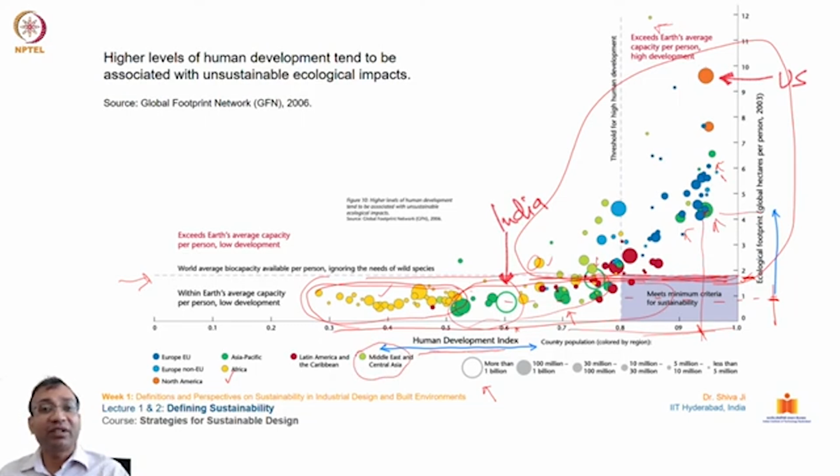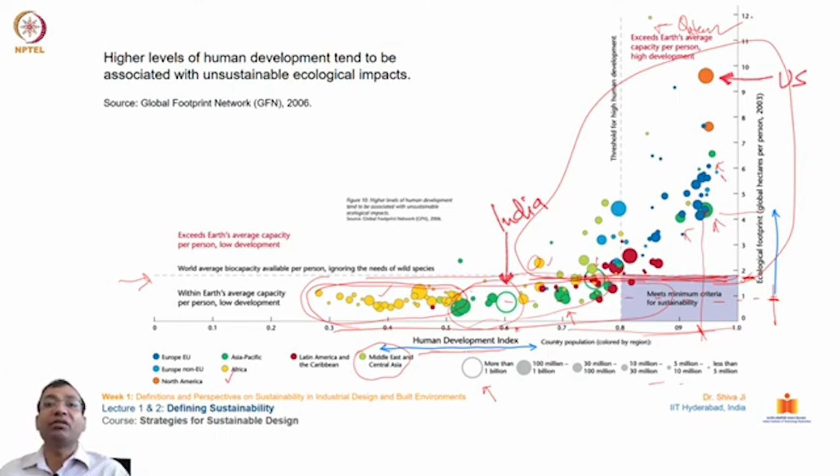Can you guess which country this is? This is not very big in population size. Okay, this is in the range of 5 to 10 million. But in terms of ecological footprint, this is exerting the highest. I'll explain more about it in the coming lectures, but I want to give you the answer to this question. This country is Qatar. So Qatar is giving the biggest ecological footprint on this planet right now.